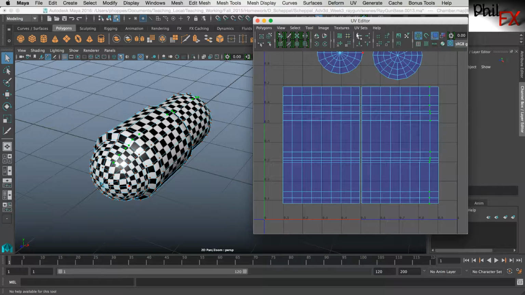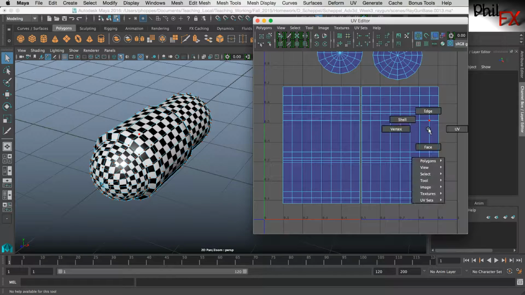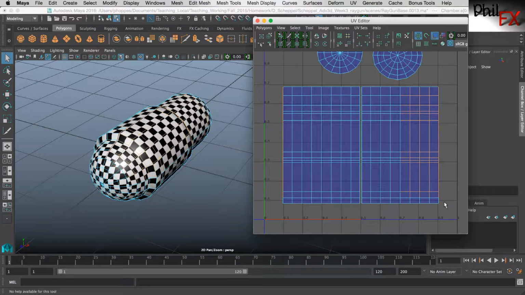Here's where that alignment tool again is very handy, because it allows you to very quickly go in, line your UVs up so they're gridded next to each other, and this helps to remove any distortion that you might have. Okay, so I think we got things fairly cleaned up, and so now I want to go into edge mode, select these edges. Again, I'm only interested in this edge here, which is this one over here.